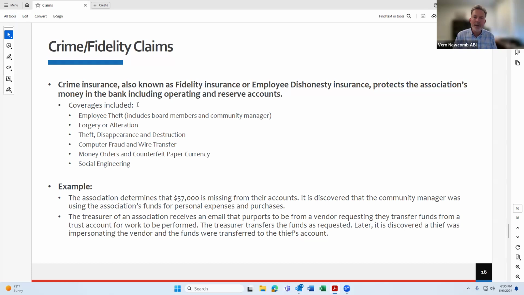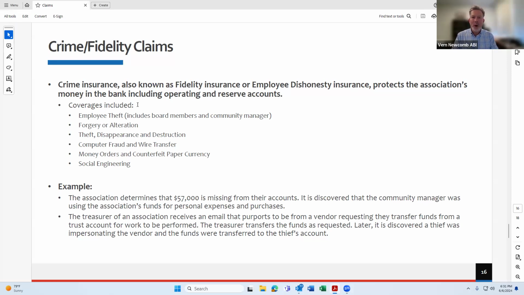They take a long time to adjust. They have to get a forensic accountant out to determine how much money was really taken. I mean, they take up to 6 to 9 months. We had one association, and this is kind of odd, that had all of their money taken and they couldn't pay for their insurance. And so the management company that took all their money loaned them the money to pay for their insurance. But you can see when all the money is taken, what a bind that can put the association in.